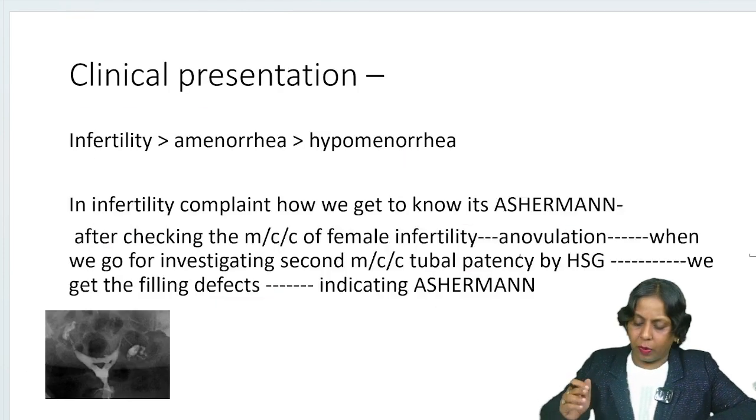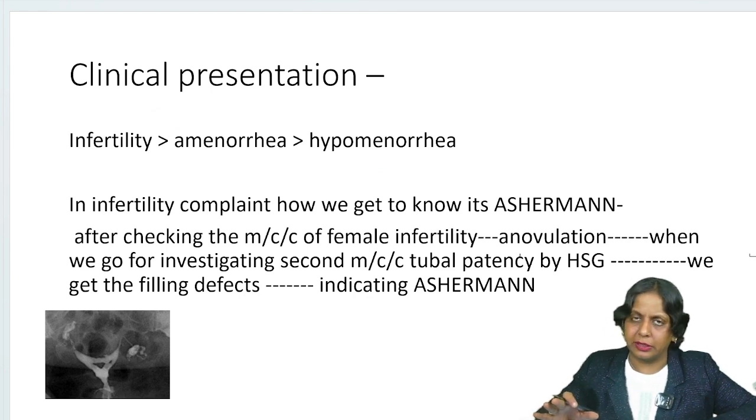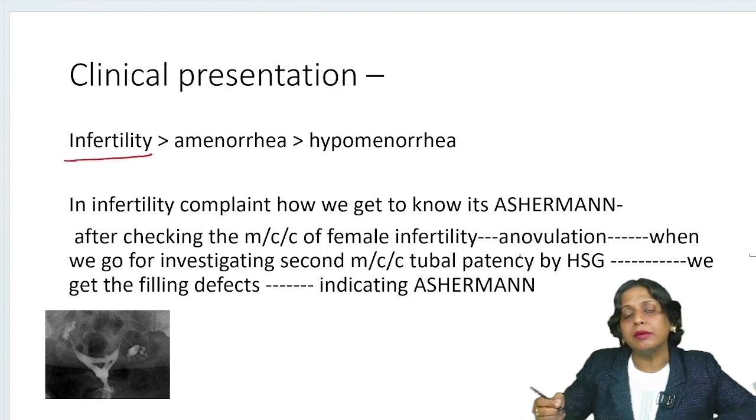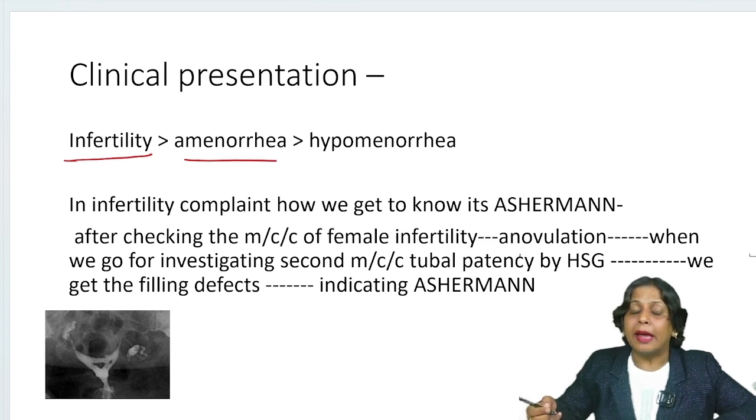Okay, now what is the clinical presentation? On each and every slide, they have asked you 2 or 3 questions in the exam. Now, the most common clinical presentation of Asherman is infertility. It is but obvious that when the patient's endometrium is not proliferating, the patient will land up in infertility. Patient cannot conceive if the endometrium is not proliferating. So infertility is also the complaint of Asherman, and amenorrhea is also the complaint. But infertility being the more serious problem, more affecting the patient, the most common complaint with which the patient comes is infertility.